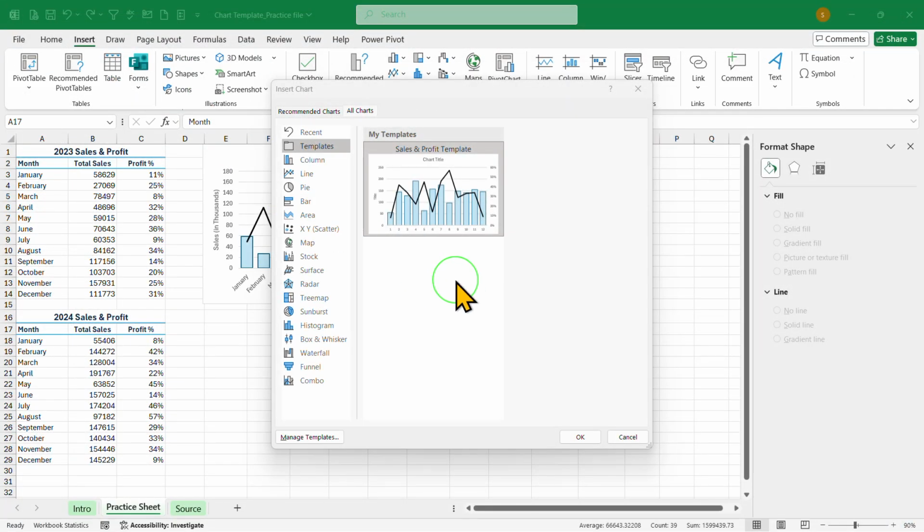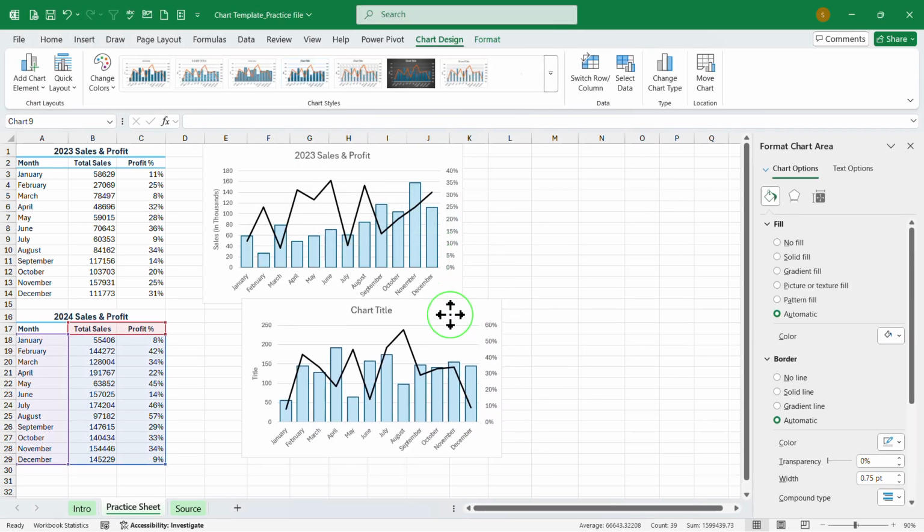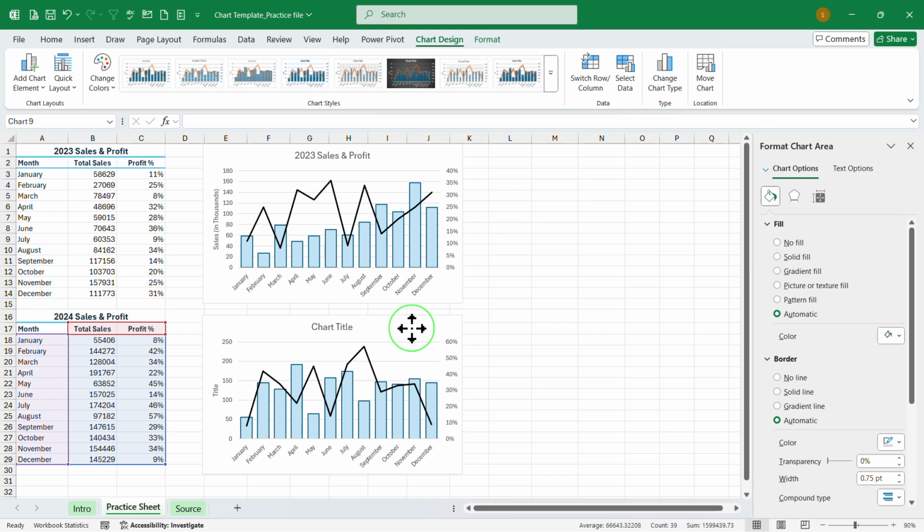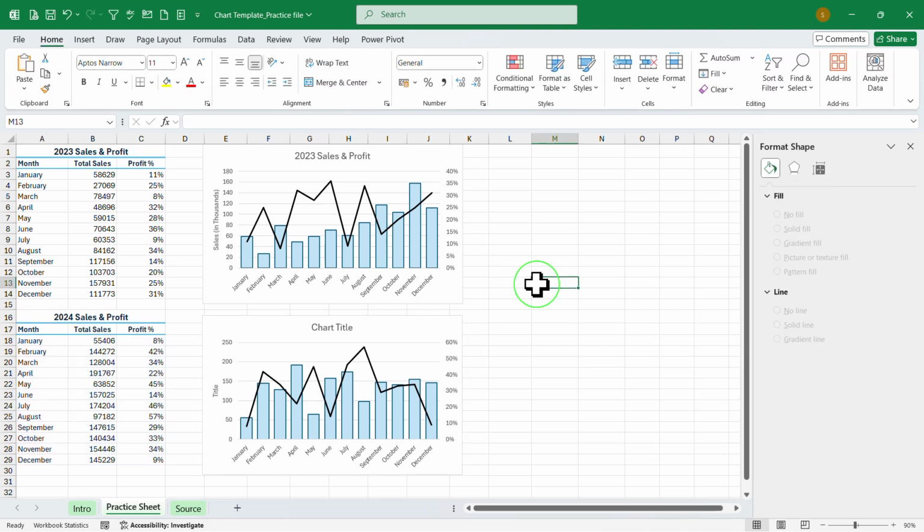So I'll close that, and I'm back in Excel. I'll select this template, I'll click on OK, and here you can see that Excel has created a second chart for my new data, exactly having the same formatting as my previous chart which I created. Only thing what you need to remember here is Excel will not change the chart title and the axis titles. It is actually all about formatting the title, so only formatting gets saved in your templates.